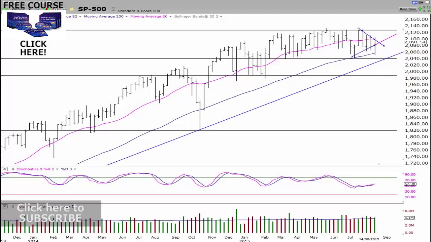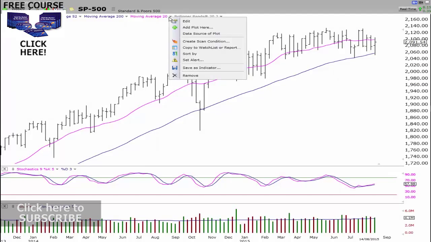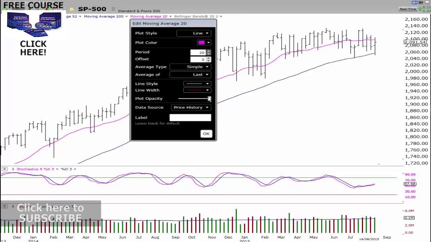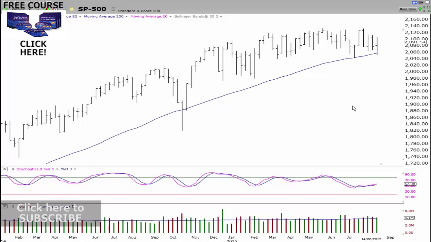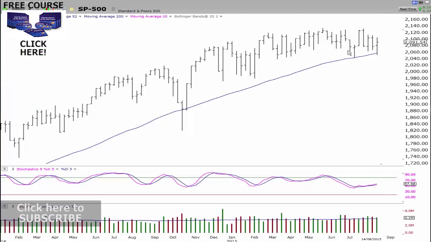If I just take everything off the screen now and show you these here, let me just take this moving average off so we can just look at one moving average. We can see that we have made a higher close. So we made a higher close, lower close, higher close this week here. So we definitely are showing a lot of support and a lot of strength behind this.